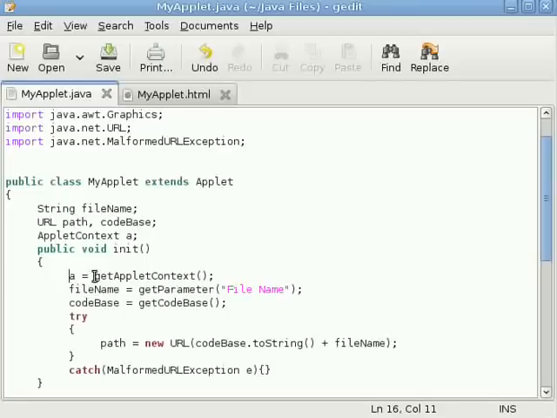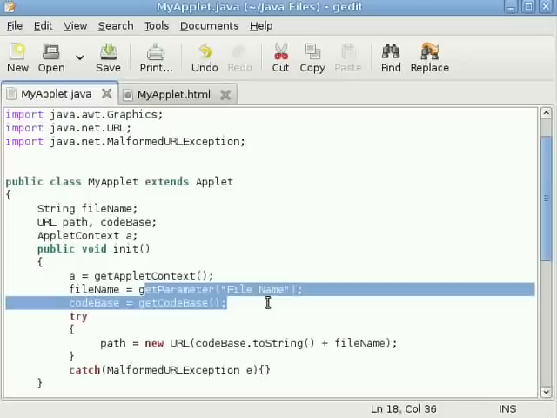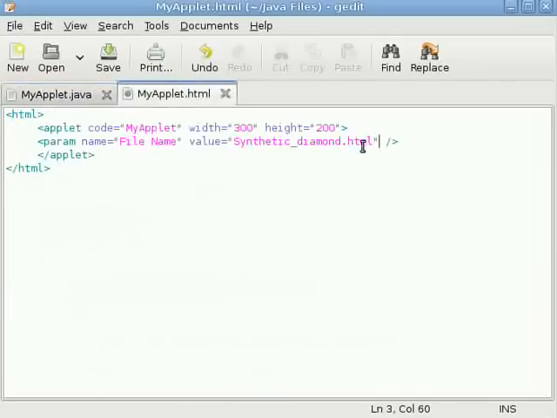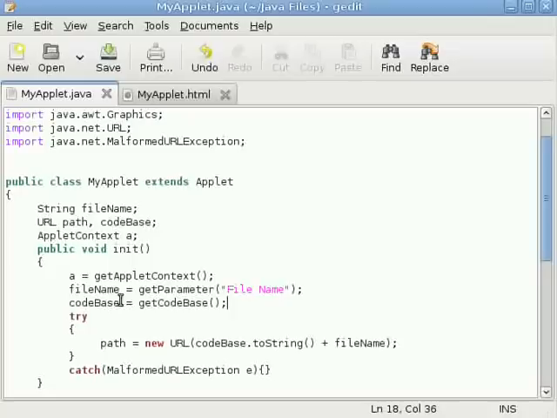The applet class implements this interface, and we are going to use some of the implementations of the methods in this interface. First of all, we are assigning the applet context reference by calling the method get applet context. This applet context reference is needed, we will show you. The file name is assigned by get parameter, so in this case synthetic diamond.html is in this file name.